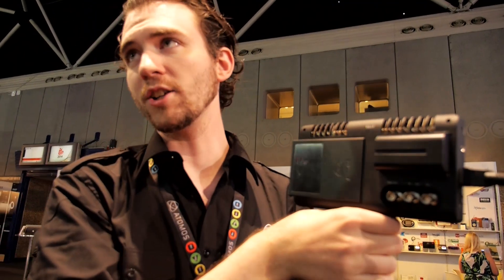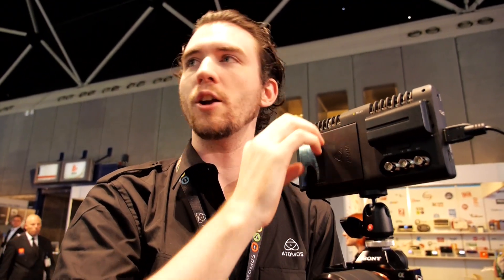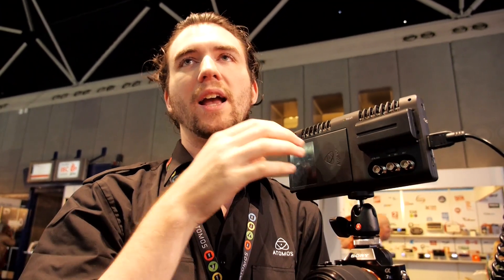You'll be able to do it in a cost-effective way, because what we do is we record to non-proprietary media. It's simply a 2.5-inch drive. All we do is give you a plastic caddy — allows you to put it in there, screw it in, and move it around from place to place. You can get a spinning disc with a rated array that we'll have later, or you can go SSD.